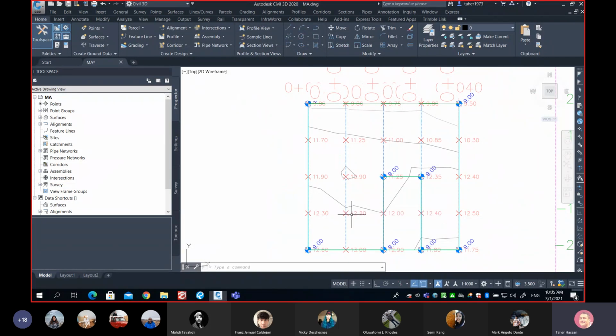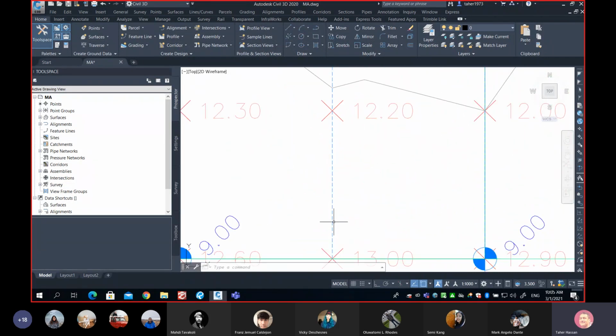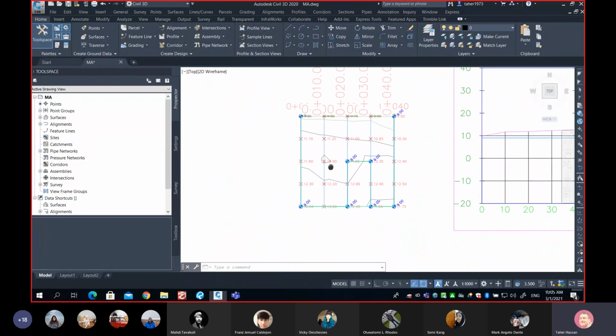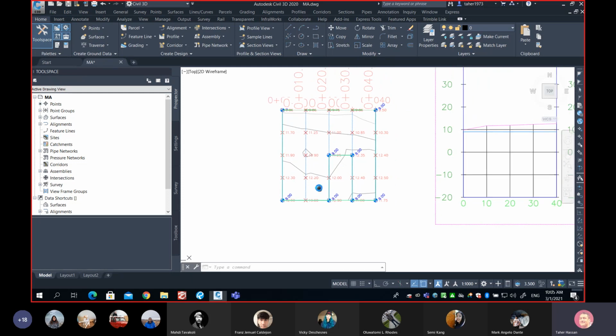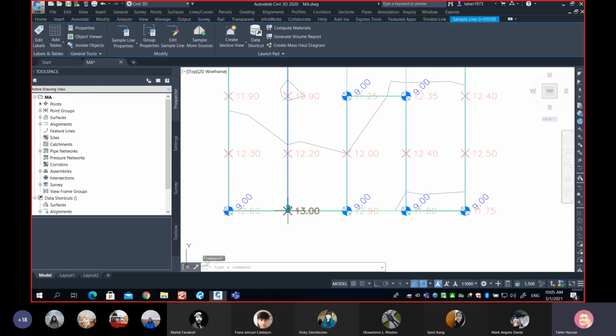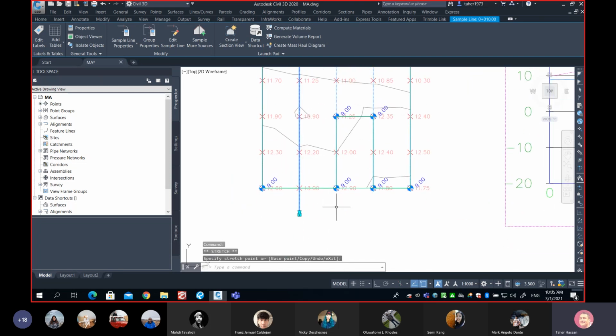Bottom line is, your sample lines, those lines in blue, must at least cover the extent of your surface. You can go more, but you cannot go less. And if you don't remember why I cannot go less, and what this means, I'm asking you: if I take my sample line and go this way, good or bad? Any help? Is it a mistake?